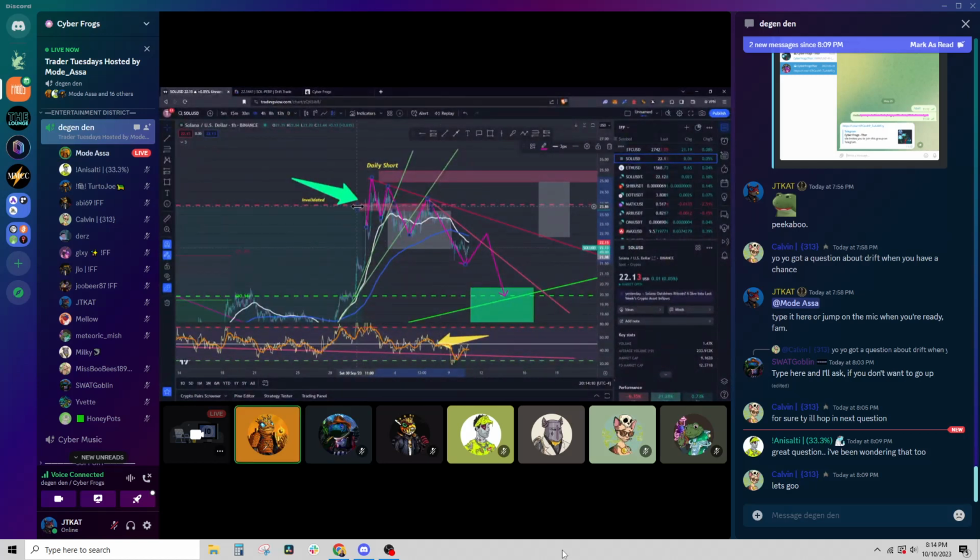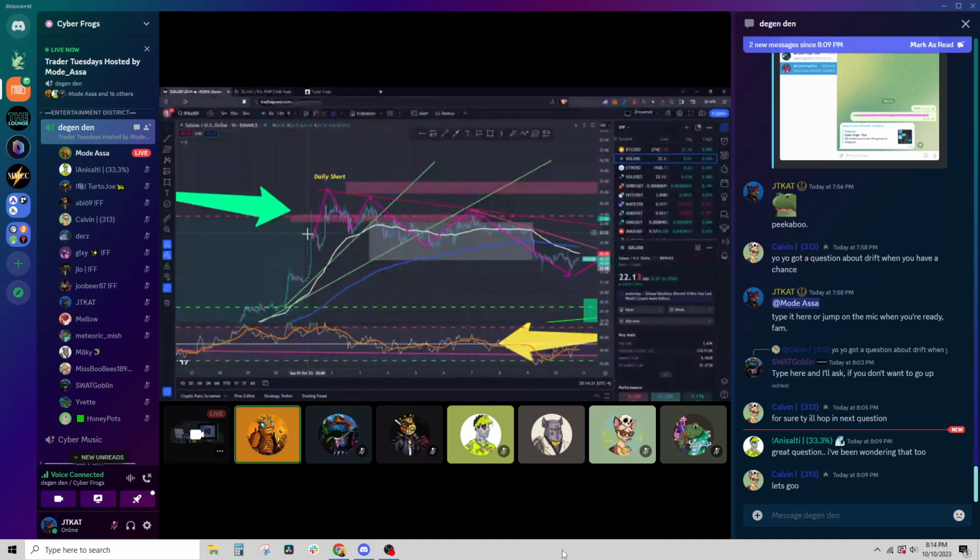But when it says invalidated, that means it is a call that did trigger, but Thor, because, okay, so it triggered right here. This is what probably happened. We hit right here and dipped, and we came so close to hitting the take profit, but not quite, and then pumped back up through it. Thor probably said, okay, maybe we were wrong. We were off on our call by 1.6%. So it's saying, well, since we're pumping again, maybe we're not going to hit this point before we hit maybe here. Does that make sense?